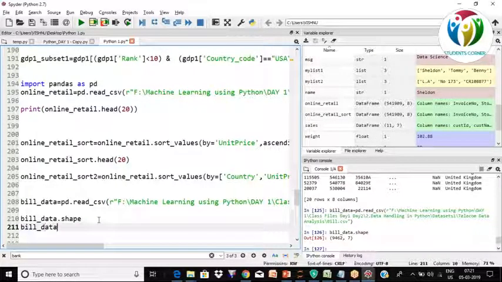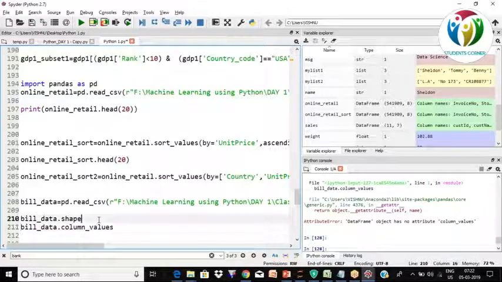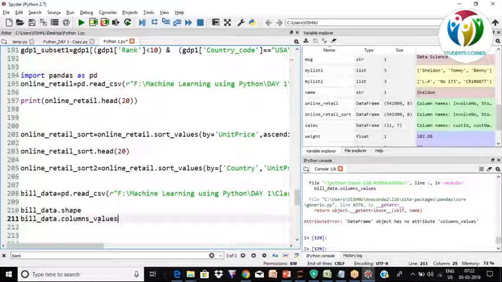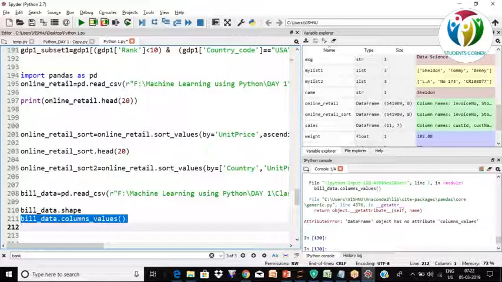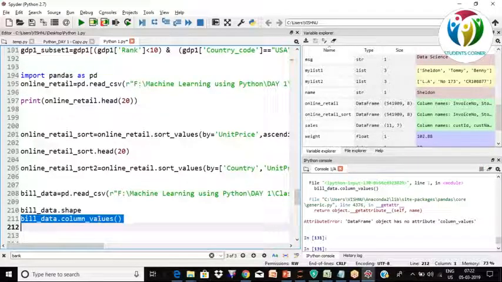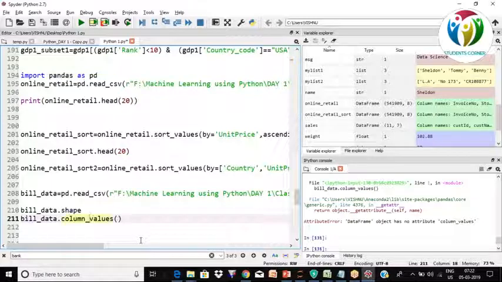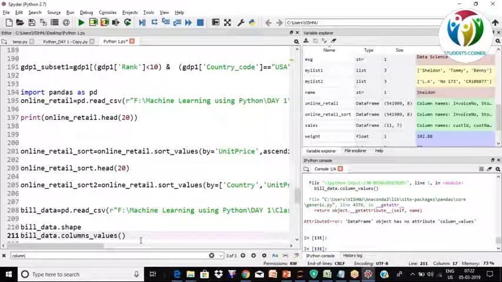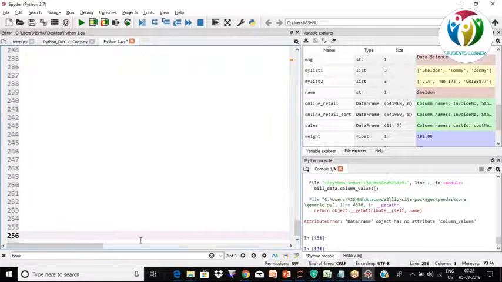I want to see column values. Columns underscore values.